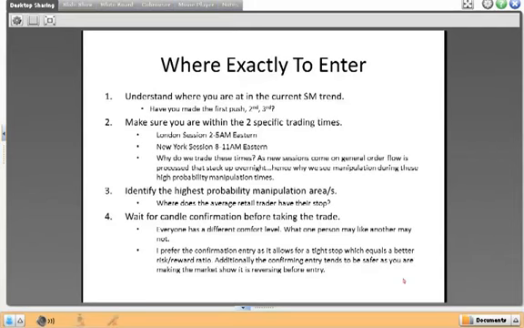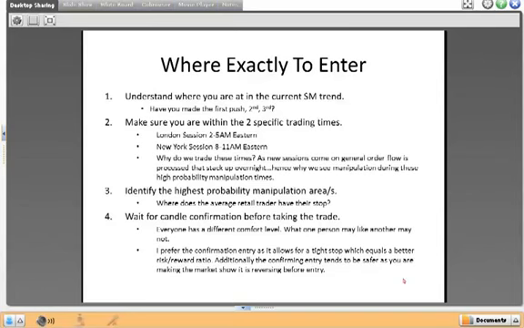They're going to push the market above highs, or push the market below a low. As they push above a high or below a low, they collect the stops and thus trend the market in their direction. The reason it's pushed through at the beginning of the day is because that's when they start their trends. Therefore, they're going to manipulate before they start their trends. So again, that second point: make sure you're within the two specific trading times. That's very important, especially when just starting out.